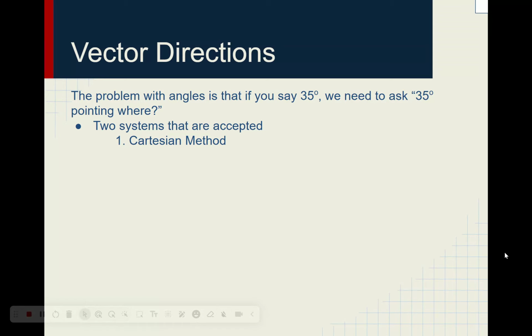So the first method is known as the Cartesian method, and that name should be familiar to you from math. That's the one that I think a lot of people, to at least some extent, feel more comfortable with, even though there's some stuff that we do with it that usually means we have to do a bit more work if we're going to do calculations later. The second method is called the navigator method, and you probably saw at least a little bit of this in Science 10, but unfortunately the way it's shown in Science 10 often involves it being kind of jumbled around and not exactly the way it should be.